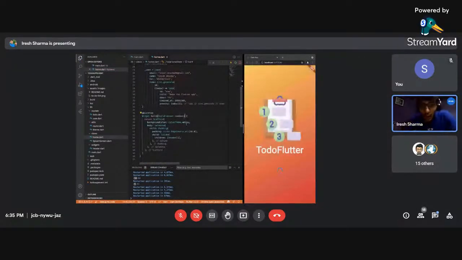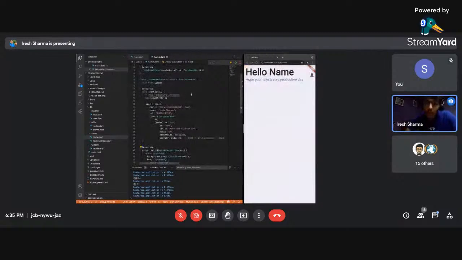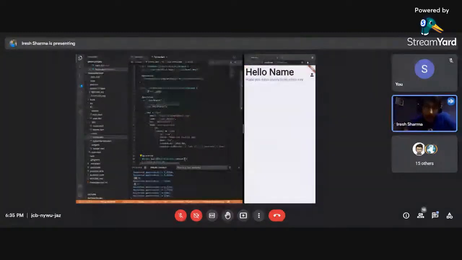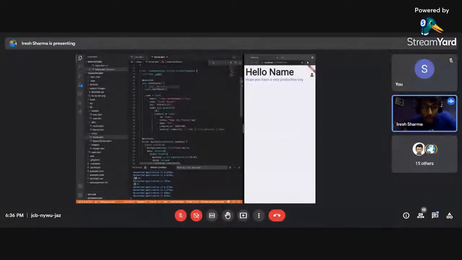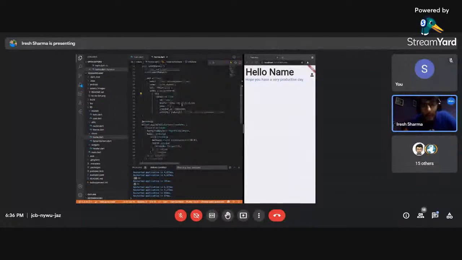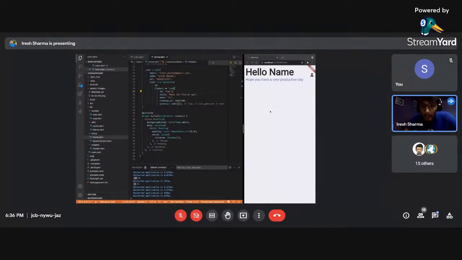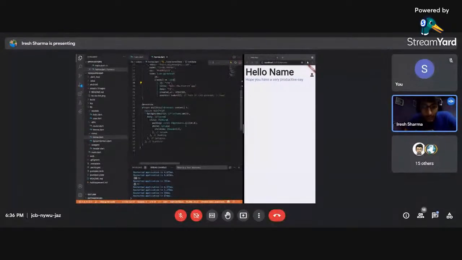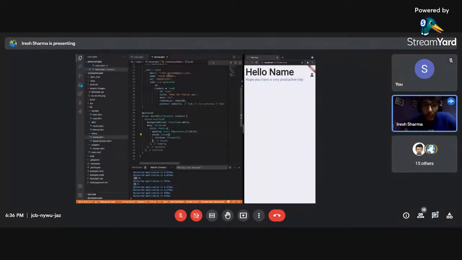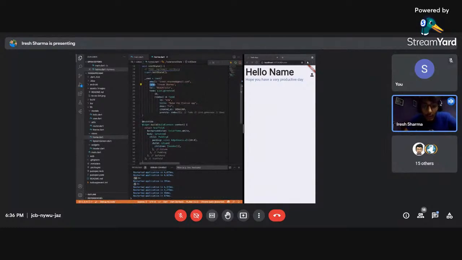Okay. So what does all of this mean? Basically, now we have a user object with all of these properties, which we can use inside of our app. Right now, I am creating a random user with my email, name, and all that stuff. But later on, if time permits, we'll be connecting this whole app with Firebase, and we'll be getting all of this data from Firebase. But to make the UI, this is good enough. So okay, now the header still says name. We need to change that to the user's name.